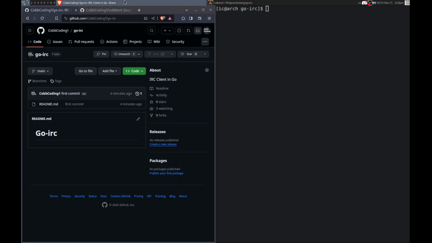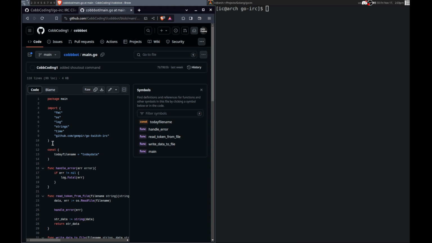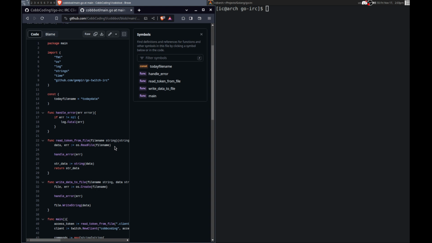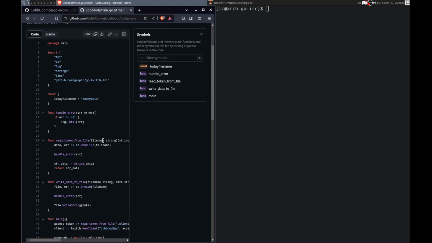Today I'm going to be building an IRC client in Go. The reason for that is because of this bot, which I worked on about a week ago. The way I connected to the IRC client for Twitch, I used this external library, which is nothing wrong with it. It's perfectly fine. But I like to have as few dependencies as possible, so I wanted to build my own. I'm going to build an IRC client, more of a library really, where you can work with it using functions, and then use that to connect to the Twitch IRC and use that for my bot. So that is the goal.